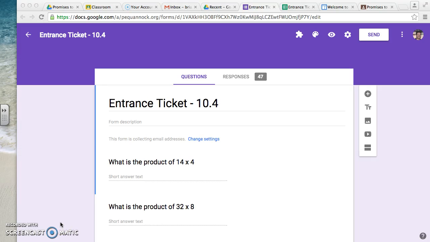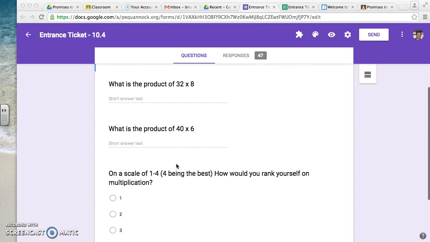Alright, so now you've been using Google Classroom for a little bit and you've experienced it. You got documents in there, you got students' work coming in, you've done entrance tickets and exit tickets using Google Forms and things like that. Just want to show you a couple of other things that could be utilized to make your life just a little bit easier and cut down on grading time and everything else. So my screen right now is an entrance ticket from back in October.